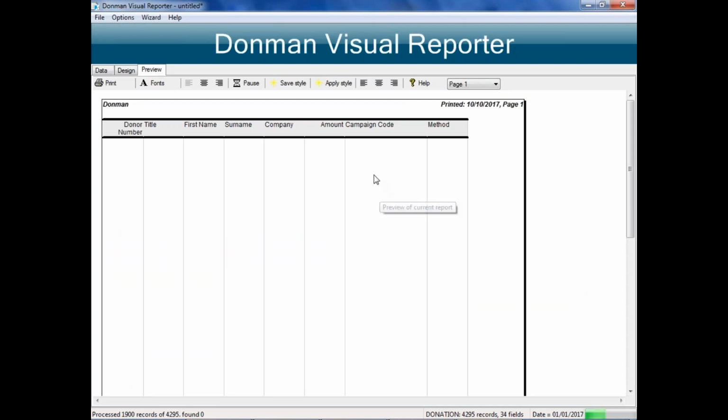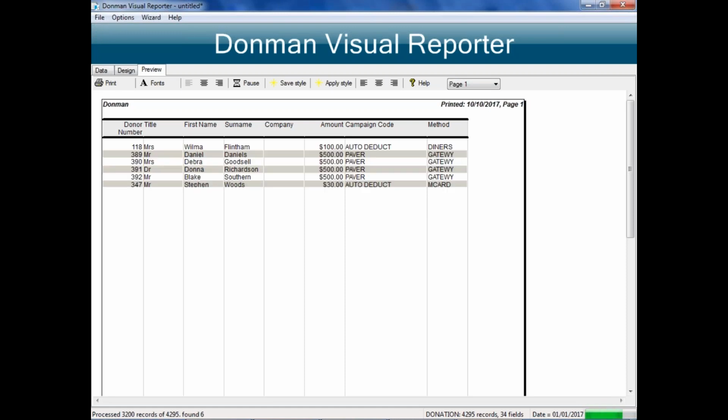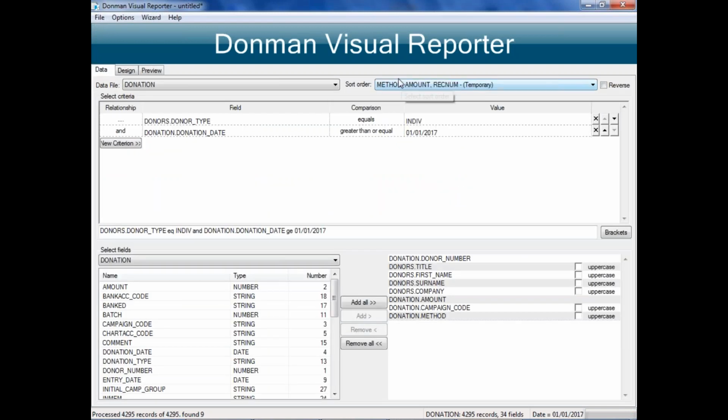Yeah. As I said, sometimes what you're trying to achieve is a little bit more difficult than that, and it's easier just to say, look, I'm just going to use this to get the raw data, and from there I'm going to put it into Excel and I can sort it by anything I like. So as you can see now, it's sorting them alphabetically based on the pay method, and then the amount. So my first Visa is 15, then 50, then 80. So it's just really important to get this right.